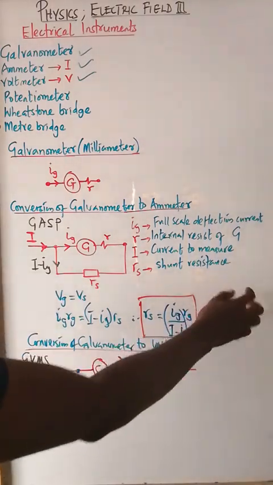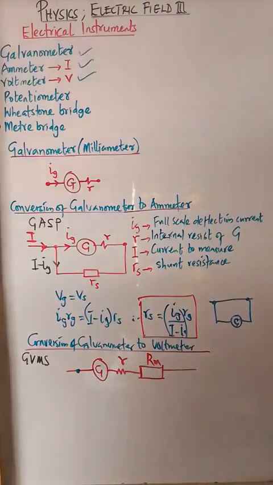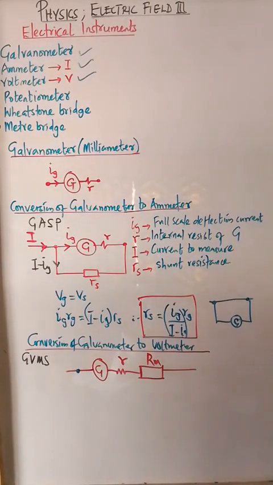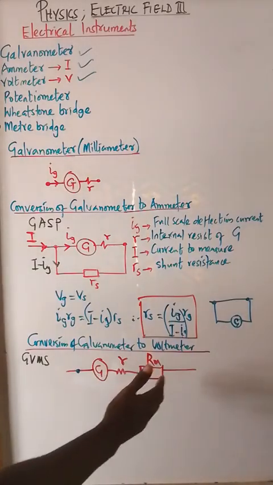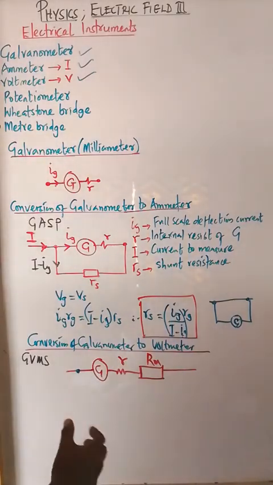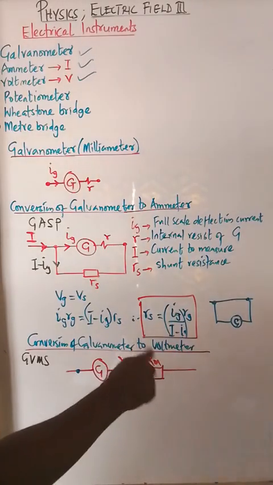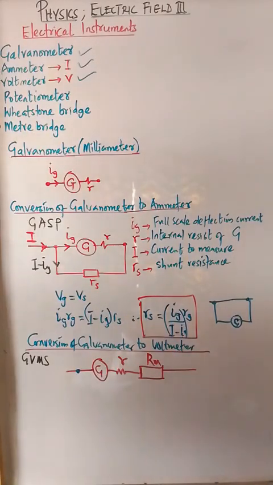Now, if the voltage is too high, this galvanometer will be destroyed. So that voltage needs to be what? Divided. We call it the voltage divider rule. We need to divide the voltage. So some will go to the multiplier and some will go to the galvanometer. And we want the bigger voltage to get to what? The multiplier. And the more resistance of a resistor, the more PD across it.